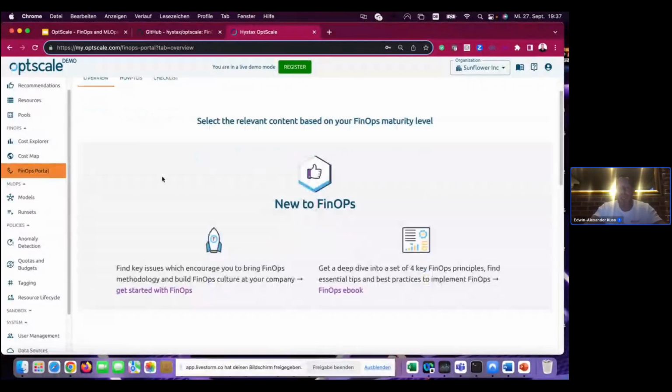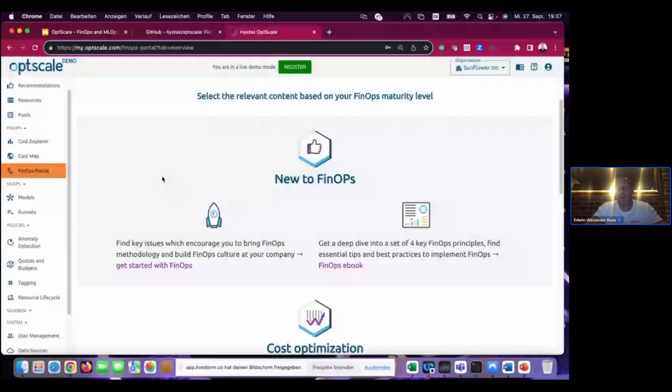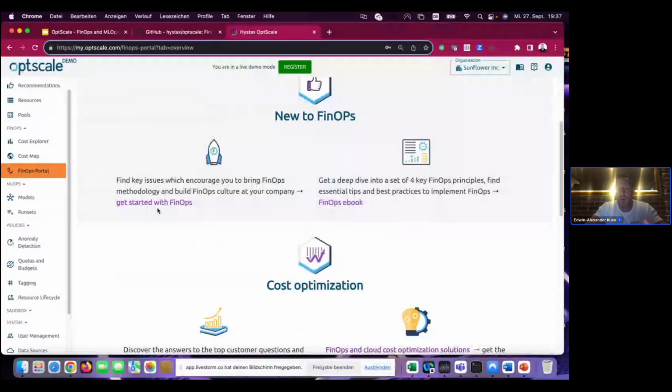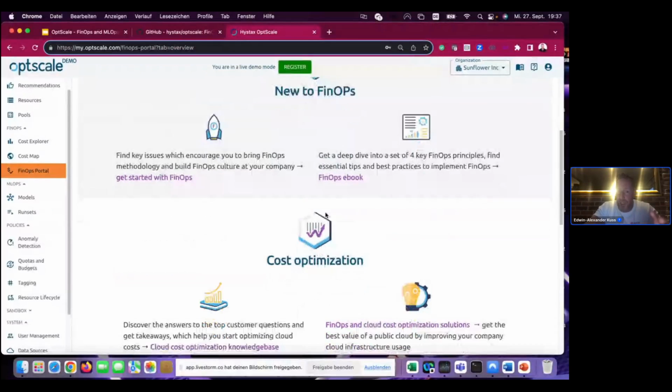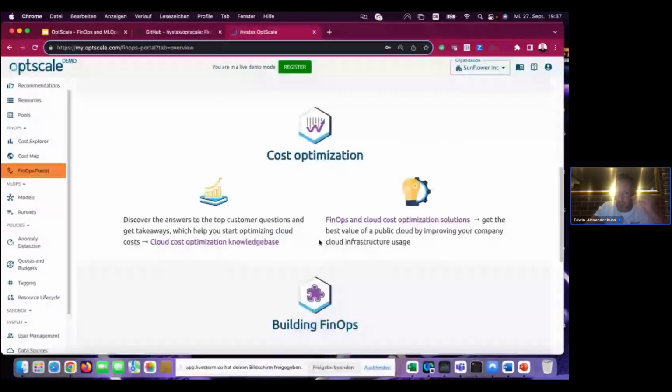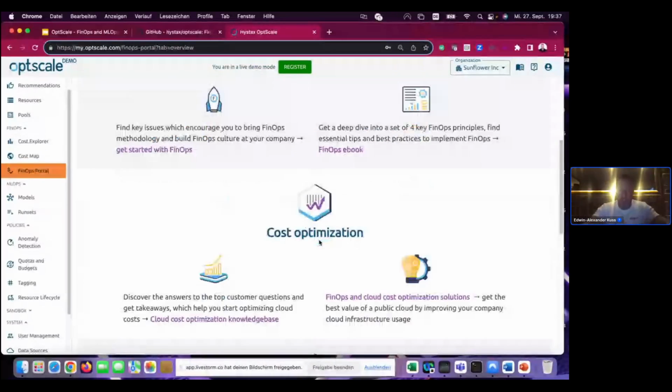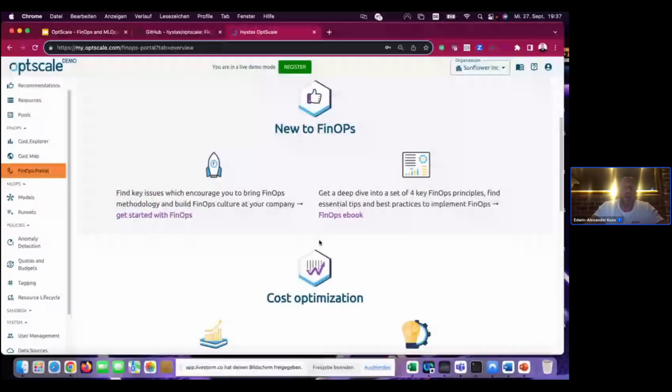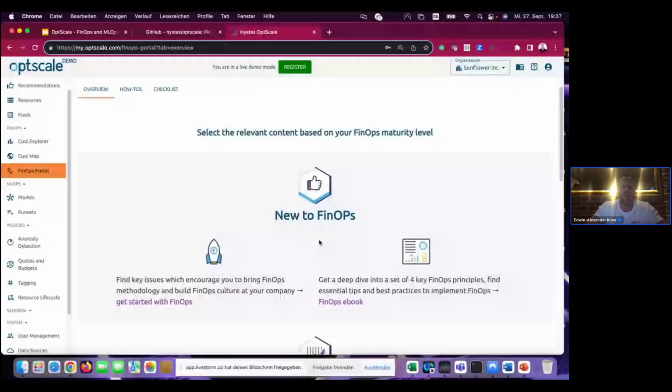So if you're new here, we can show you how to get started in the first place. There's the FinOps book. There's some other more general advice on how to get started, on purpose, because we come from the bigger view, from the bird's eye view, to the smaller view with the how-to.